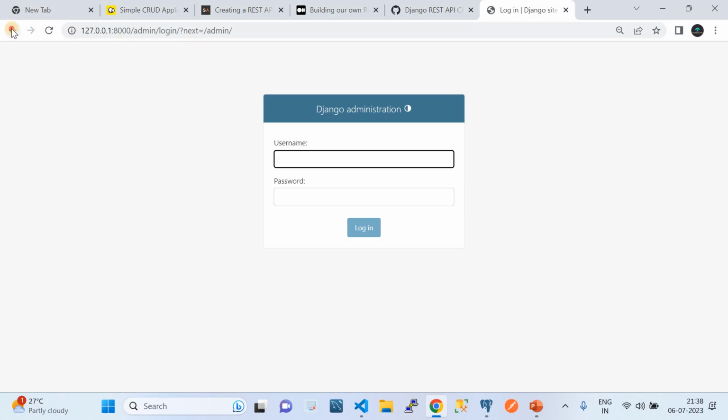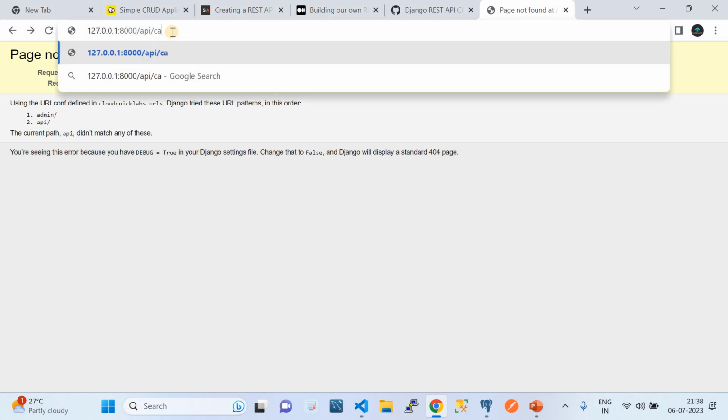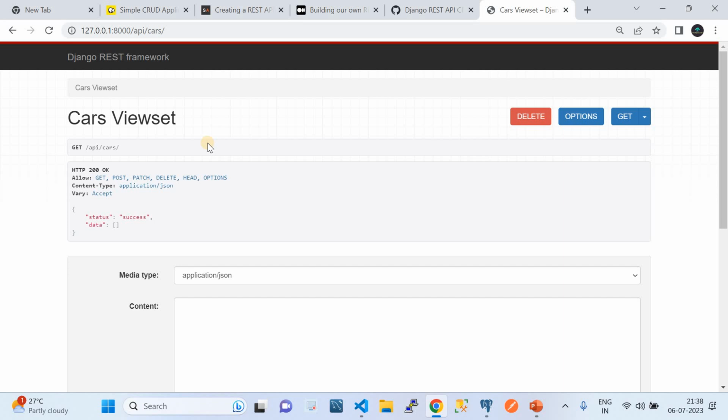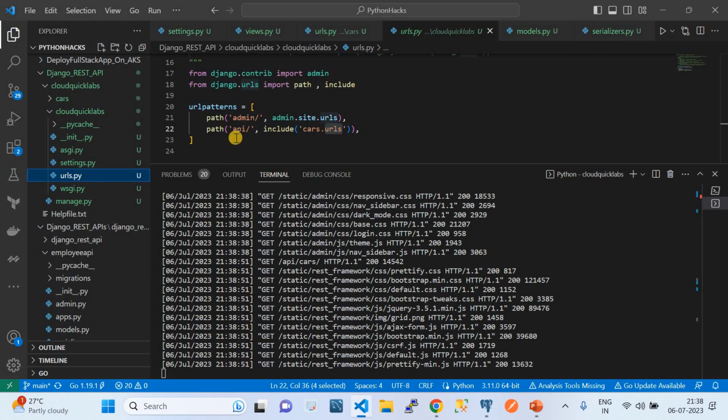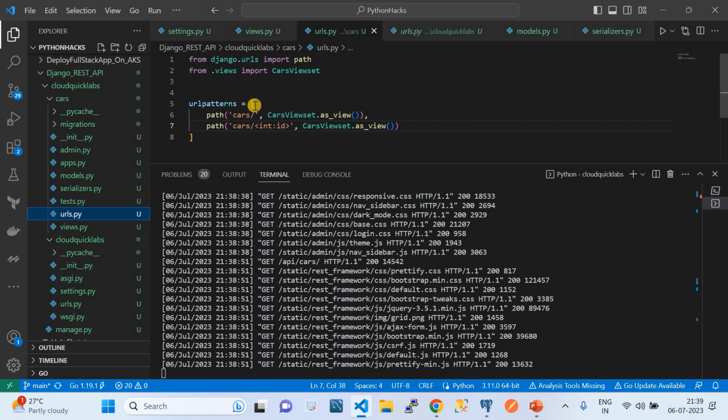Now we need to make a call to our API, that is cars. I'm going to just say cars. If you enter this, why did this particular API path work? Because from the API, when the execution comes here, I'm telling it to go to this file, cars. Underneath cars, you need to go to the urls.py file. Underneath the URL file, you again have identified paths, and those identified paths are like cars.